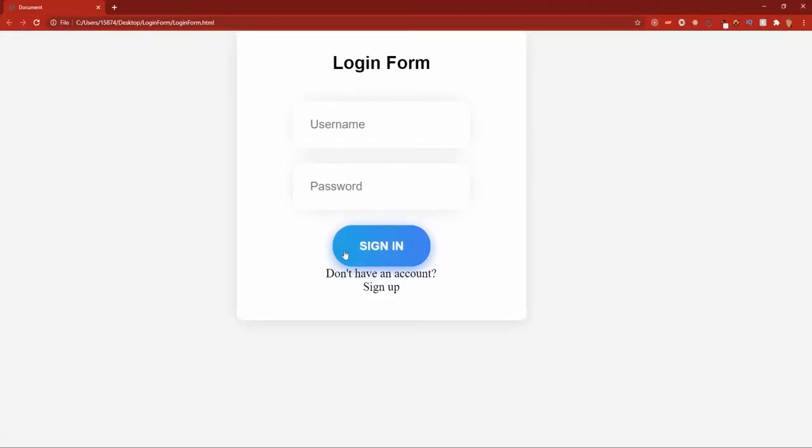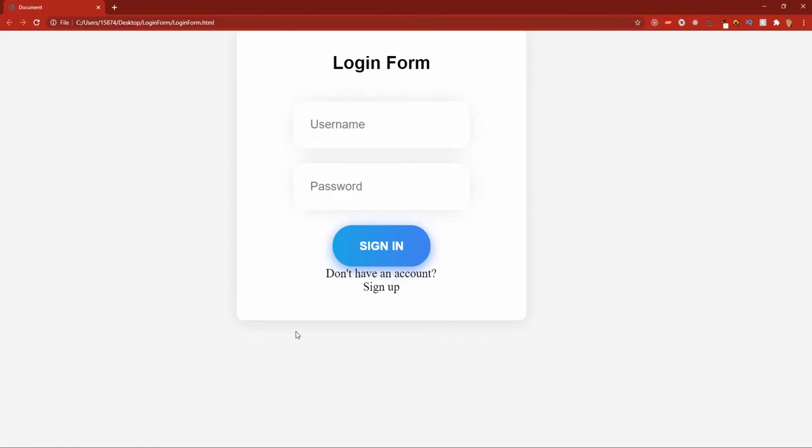And just to let you all know that I did not make this button on my own. I actually got help from a CodePen. The link to that is in the description below. It's an amazing one. That's really cool. They have amazing different color variations of the actual button.